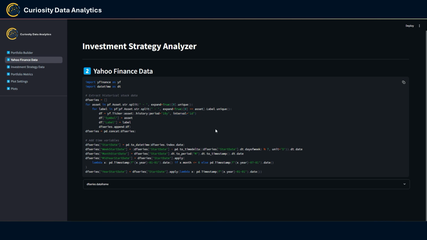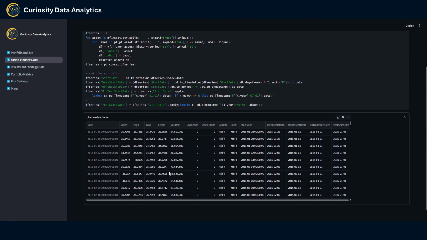So this data essentially contains price changes over time. And here I'm merging all of this together within a single data frame. As for this part right here, it is only to add some time variables. So we have the week start date, month start date, and so on. So the final data frame looks like this.